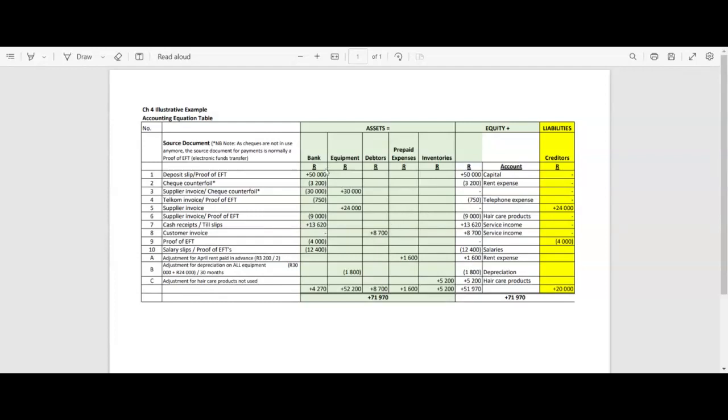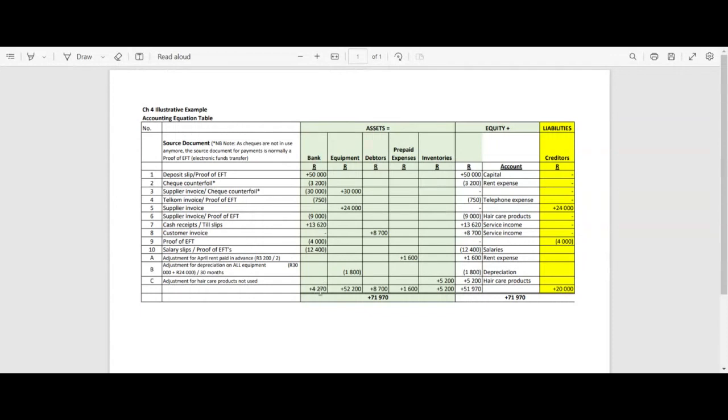But let us now just see, once we've completed this whole accounting equation worksheet and we've done all our adjustments, and you can see all these adjustments have been included here in the equation. We don't have to actually go and do anything else. I just need to still speak about the depreciation, though. We'll talk about that. So then we simply go and add up all our totals.